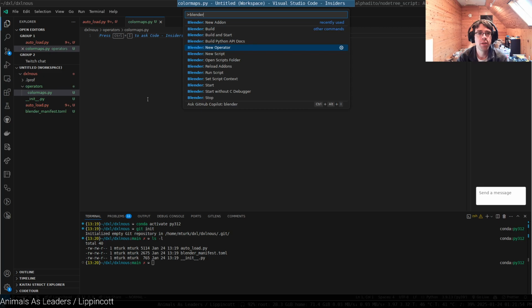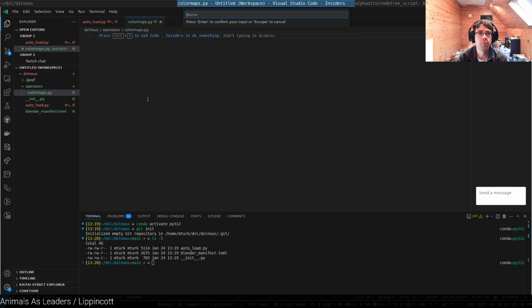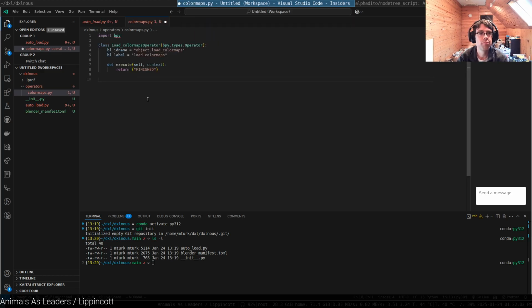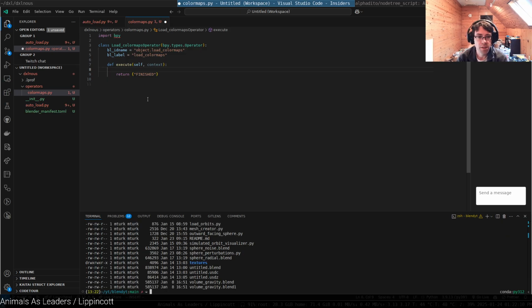Blender new operator. Operator load color maps. There we go. Okay, so this is going to be a real simple one. And then we're going to test it out to see how it works.